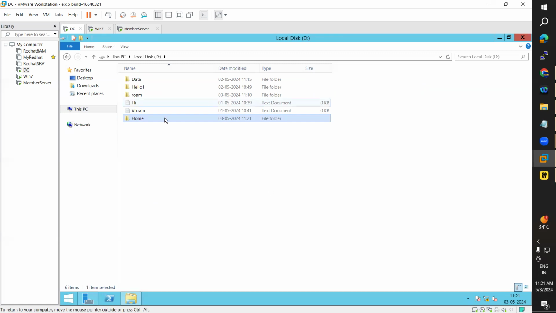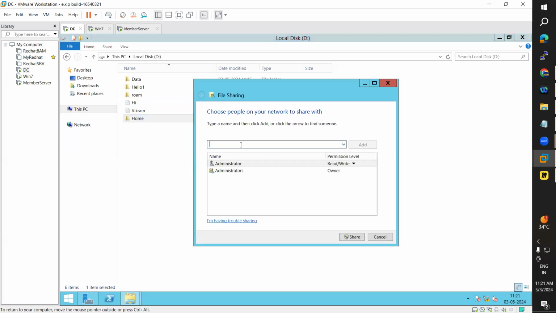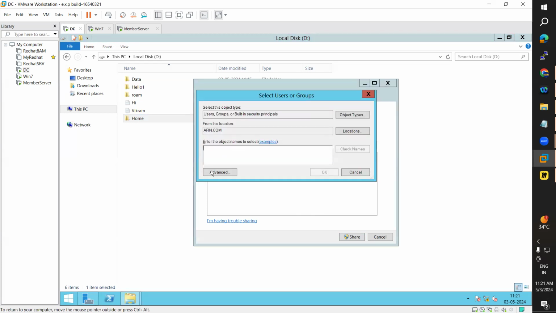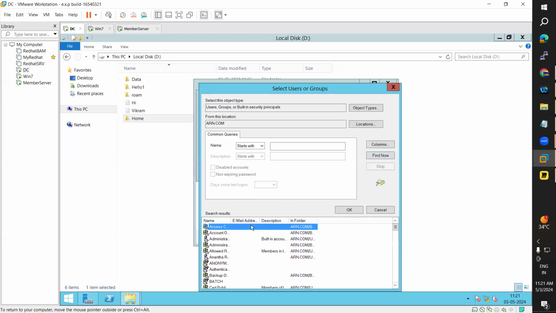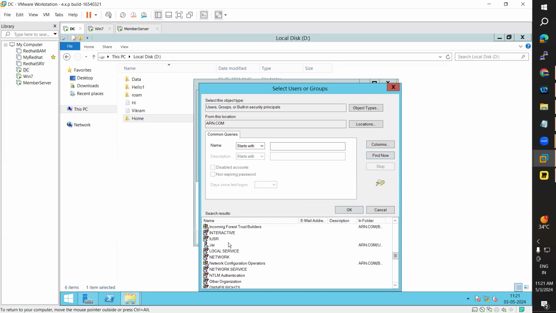Now we have to give read write access to everyone. But in real time, we only give it to particular users who need a home folder. To search for a particular user, click Find here. See, you can see the people here. So you need to add the particular users for whom you are going to create a folder.